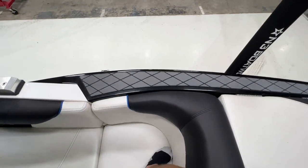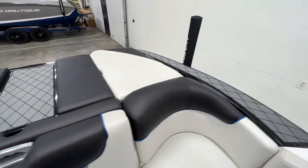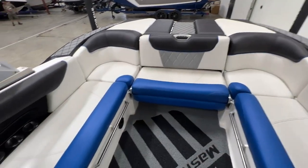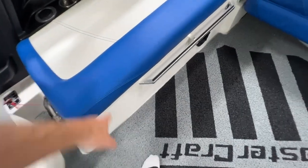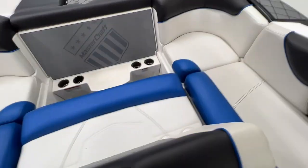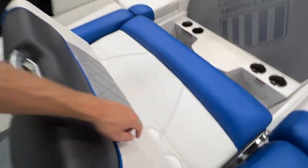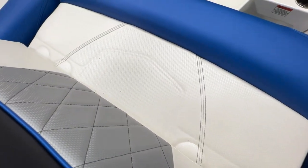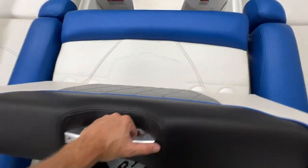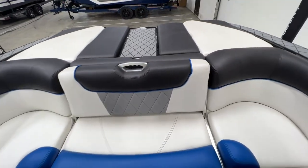We've got gunnel traction on here as well, with a slight peel-up on one corner, though this side looks good. Inlaid seating in either corner, which is pretty comfy to sit in. The cushions on this boat are really thick and cushy. The back center seat has the classic MasterCraft flip-around for transom viewing. There is an imprint from the underside resting on the cupholders on those seats — I wanted to point that out.